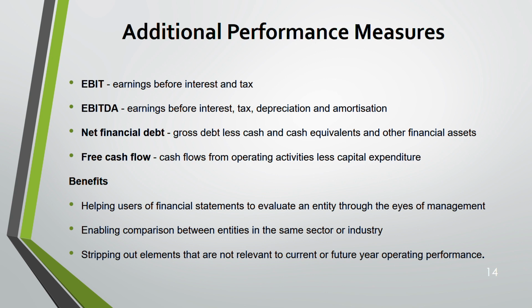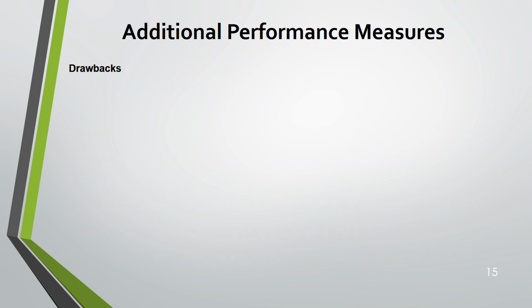That is one benefit. But we also have drawbacks with it, and quite often we have drawbacks more than the benefit. What is it? Number 1. Each year entity might calculate APM in different ways. So it's difficult to compare year on year because there's nothing fixed. APM, anyone can define it. Entity can define it any way they want because it's something additional.